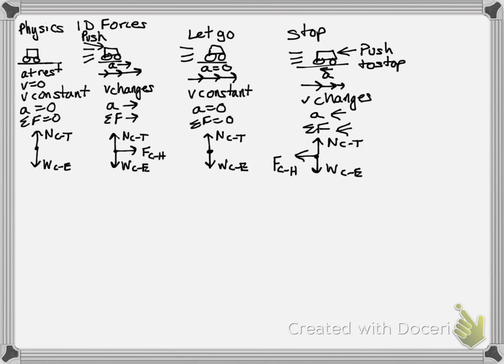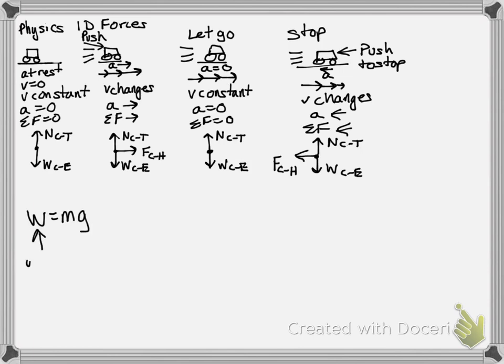It doesn't show me any difference between acceleration is 0 because the object is stopped, or acceleration is 0 because the object is moving at a constant velocity to the right. Free body diagrams tell us about net force, which then tells us about acceleration. They don't tell us about velocity.